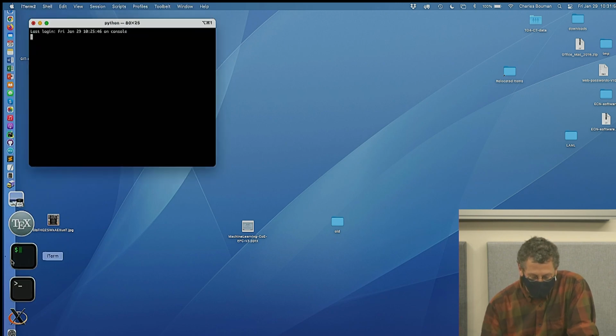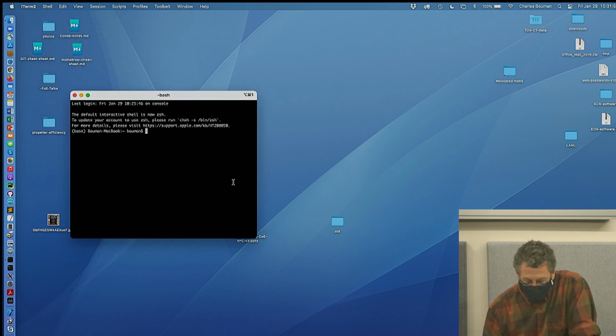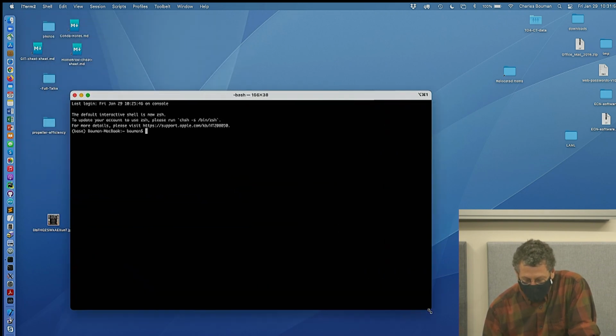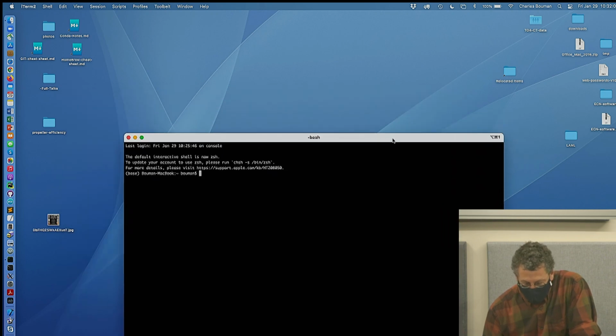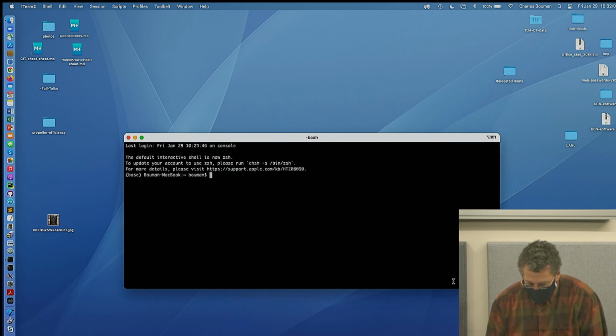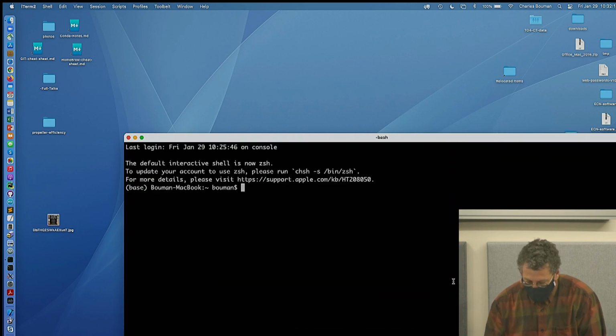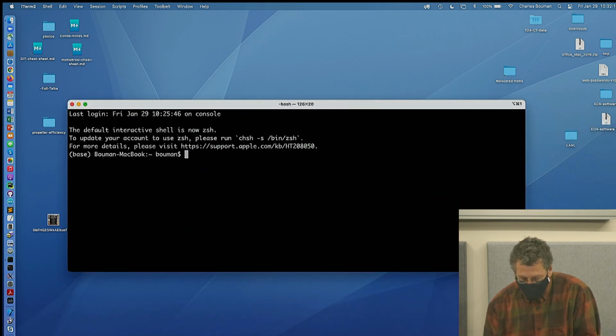I'm going to show this in just a minute. This is an application called iTerm2, the terminal application that you run a shell in, in this case a bash shell on a Mac. The default terminal application that comes with the Mac isn't that great, so most people get this piece of free software, and it works better.